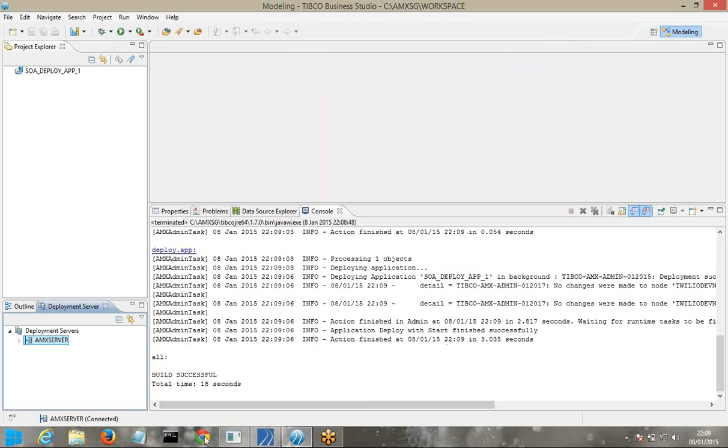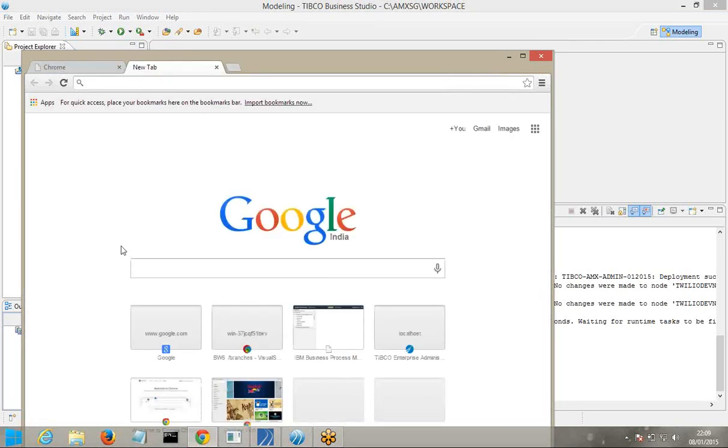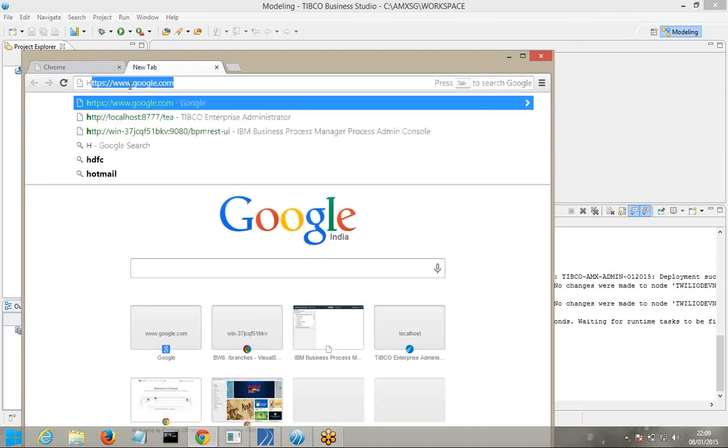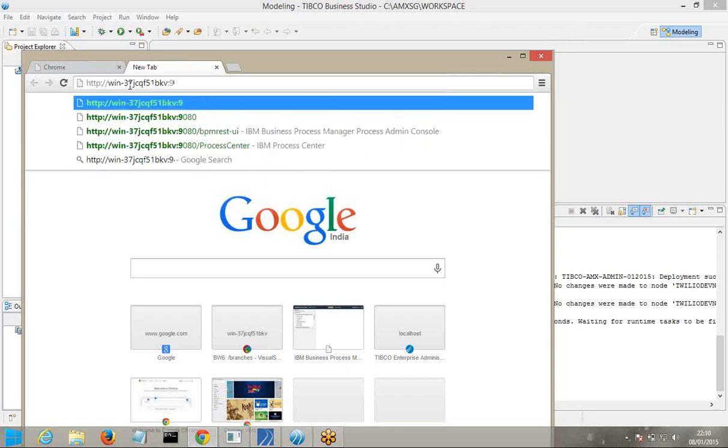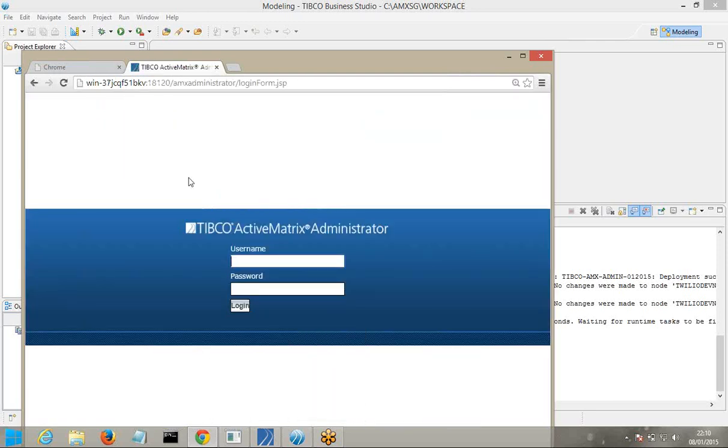Now I'm going to log into my administrator. So username password is root nt.